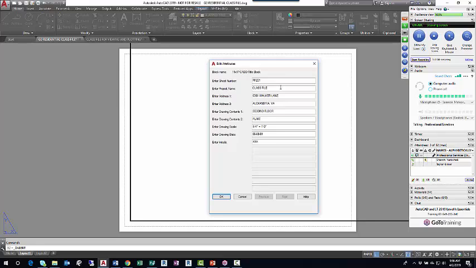The remainder of the stuff like the scale, the date, my initials, I'll put those in later, just to show you how you can get back into editing that attribute.